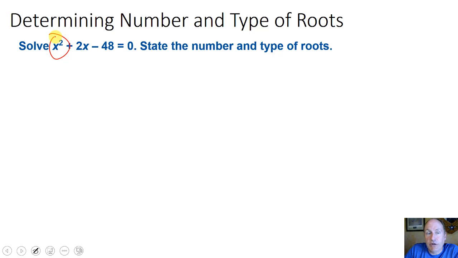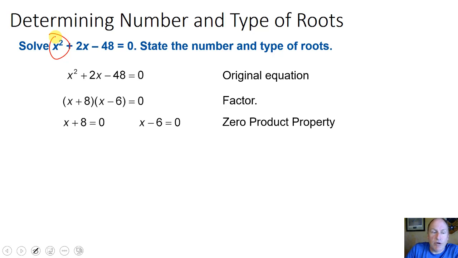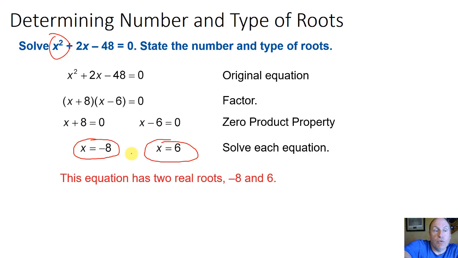Now, whether they're real or imaginary is going to be determined by factoring. So if we take that polynomial, which is a quadratic, and we factor it, it actually factors to x plus 8 times x minus 6. And so using the zero product property, either x plus 8 is equal to 0 or x minus 6 is equal to 0, which leads us to 2 roots at x equals -8 and x equals 6. So this equation has 2 real roots. We knew it had 2 total complex roots. Turns out they're both real. It has no imaginary roots.